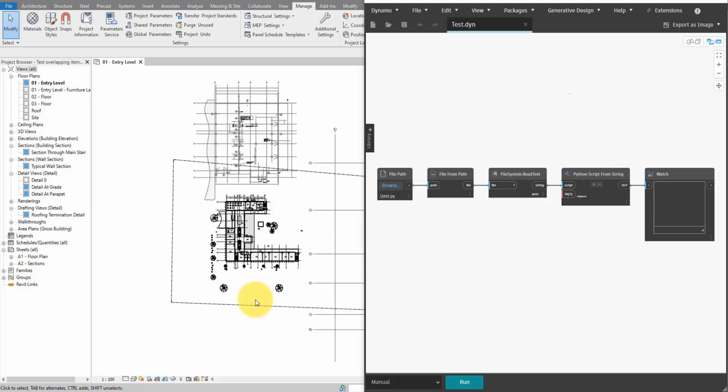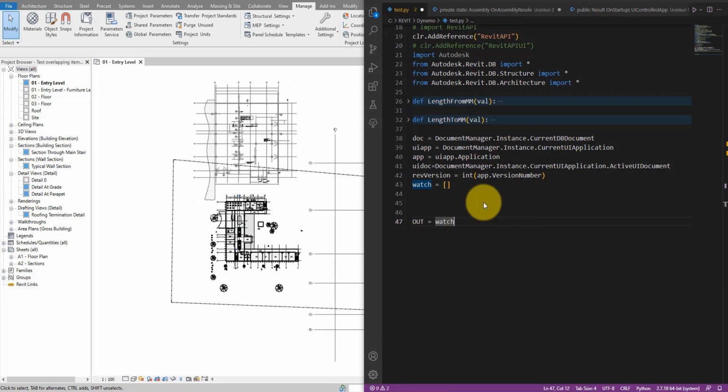I happen to have it already opened in this other window. And now the next step, we will go into Visual Studio Code, my favorite Python script editor for Dynamo. If you are new to this kind of workflow, don't worry. Just go down to this video description and use a link there to see my basic video tutorial on how to script things in Dynamo this way. It will also show you how to set up and use Visual Studio Code because this is really the best editor you can have for writing Python script to use later in Dynamo. The video will also show you step by step how to create and understand and use this Python script template that I have opened already. So that should give you all the information you need to then come back to this video and follow me from here.